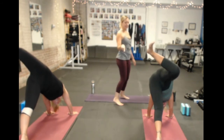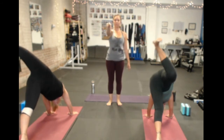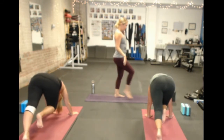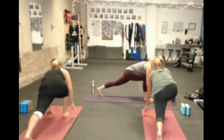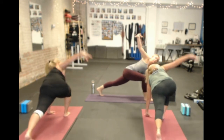Good. Let that left heel sink lower. Lift the knee higher. Yeah, good. Re-extend the legs, square off the hips. Draw the right knee into the nose. Good. Step the right foot in between the hands. Find your lunge. Tend to the fingertips. Draw the heart forward. And then peel the right arm up for a twist.